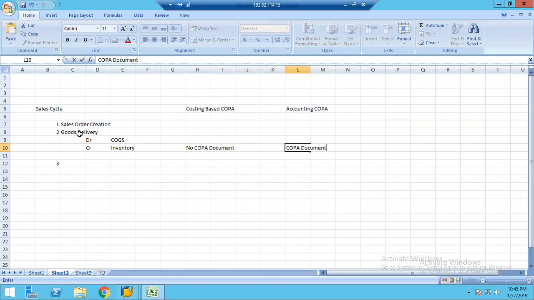This is during the goods delivery. It means the COGS amount will be considered during the goods issue itself. It means you can see COGS amount in your COPA report.